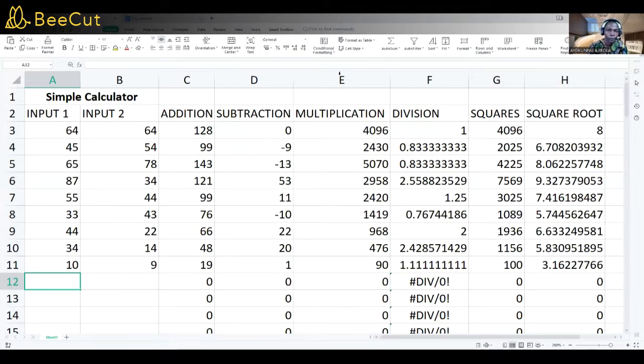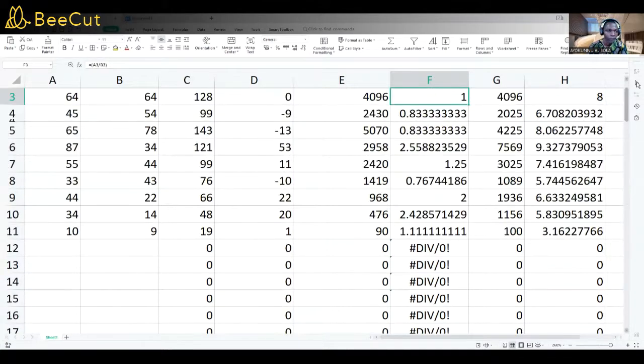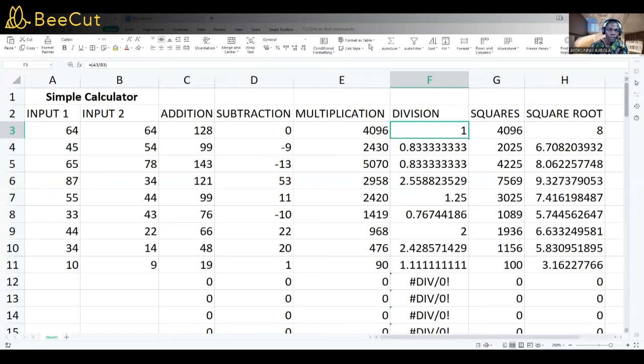how to use simple tools for calculation on Excel, simple formulas, simple commands. So if you click on this addition, it's going to show that it's addition you're doing there. Click on this, it's going to show that it's a multiplication or division, and so forth. So this is where I'll be stopping this tutorial for now.